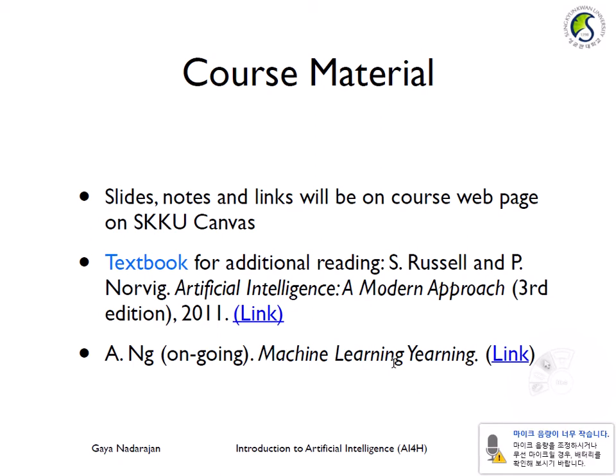Okay, and there are also some basic things about machine learning from Andrew Ng here, which are available for you to read for free. So feel free to use all this course material, because this course will be more about discussion and getting you to think more about AI applications, and you might have to write some essays and so on. So it's not going to be so easy, but you probably will be reading a lot. I guess humanities students like to read a lot rather than sit down and code. So, okay.